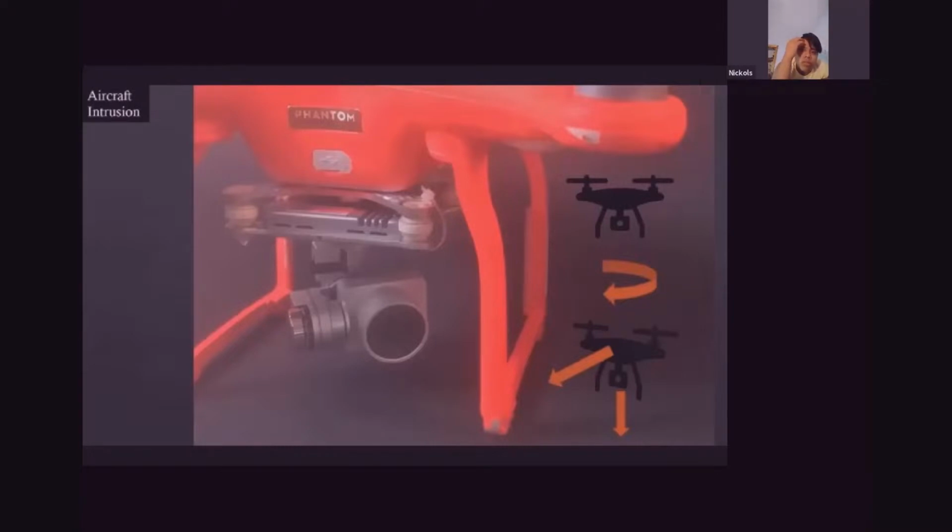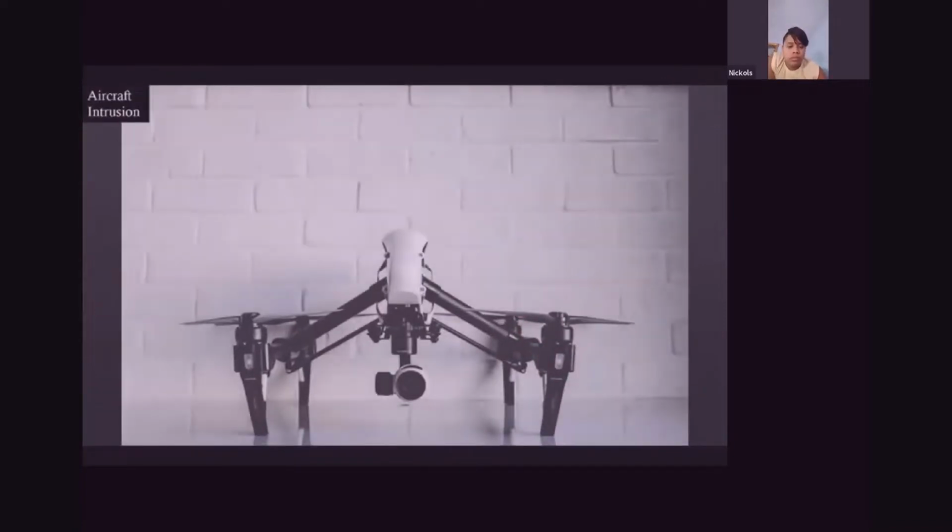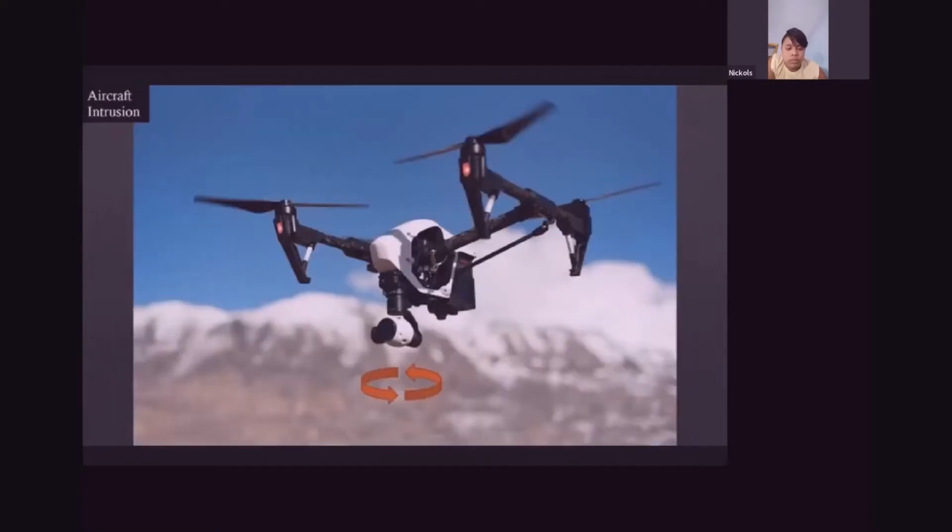This is why, prior to taking photographs, it's usually best to let the drone stop and stabilize after maneuvering so the gimbal can fully recover. If you're forced to take shots while moving, or if you're taking video while moving, just be aware that maneuvering slowly will reduce aerodynamic forces and limit the chances of aircraft intrusion. Of course, if you're using something like the Inspire 1, it's been engineered to overcome aircraft intrusion. Raising the landing gear up and above the camera gives you a full 360 degrees of unobstructed view.